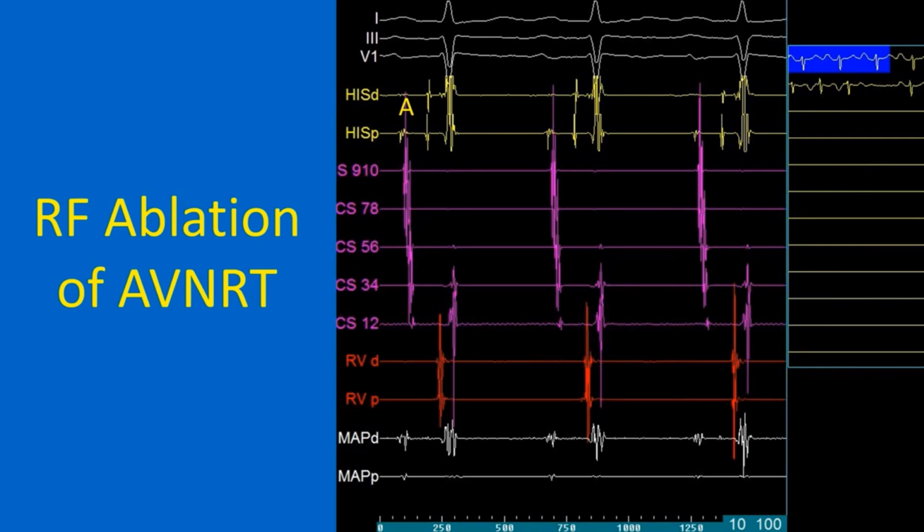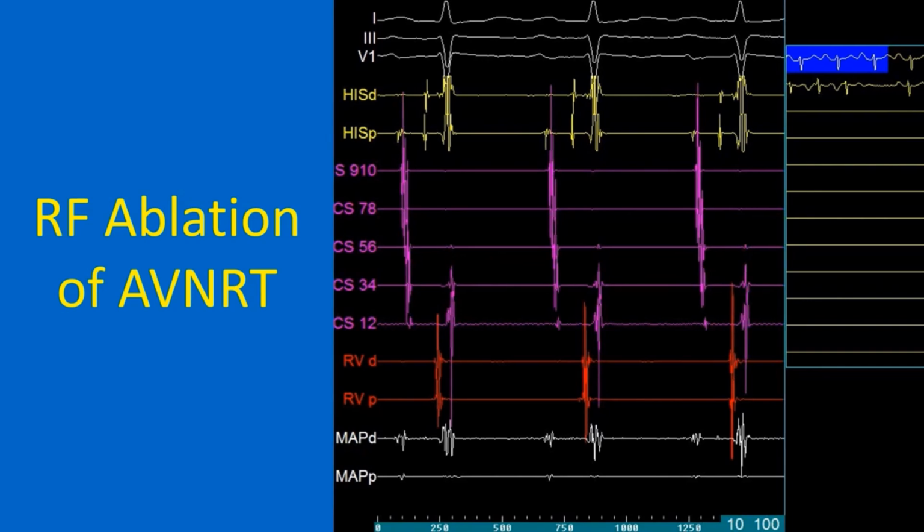Five pairs of electrodes in the coronary sinus are numbered from distal to proximal, so that CS9-10 is the proximal pair and CS1-2 is the distal pair, with the other pairs in between. All the tracings from the coronary sinus electrodes are in violet color. The earliest atrial activity is in the surface lead V1. The atrial activity in the His bundle electrode comes after that, followed by the proximal coronary sinus electrodes. Distal coronary sinus electrodes pick up the atrial activity later, reflecting later activation of the left atrium.